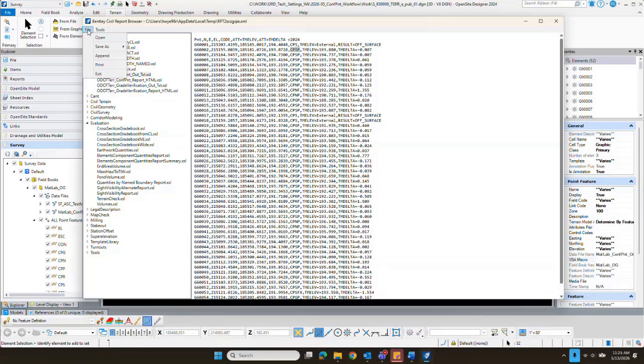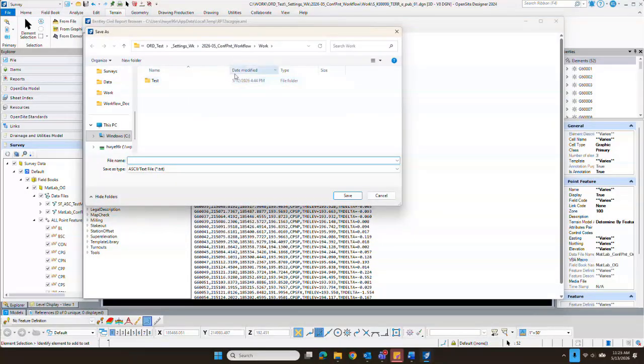So I'm going to do a file, save as, and this time I'm going to do ASCII text. I just want a plain text document. So I'm going to go back. I'm still in my work folder. So I'm going to name it generally the same, right? Confidence point.